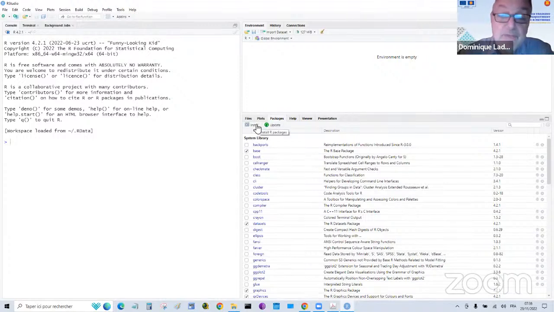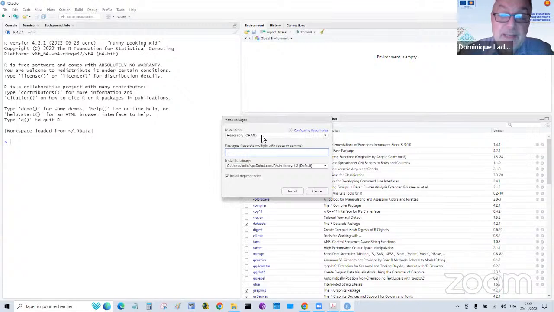If you want a package, you can install it, and you look for, for example, RJDemetra or the R cruncher, and you install it.